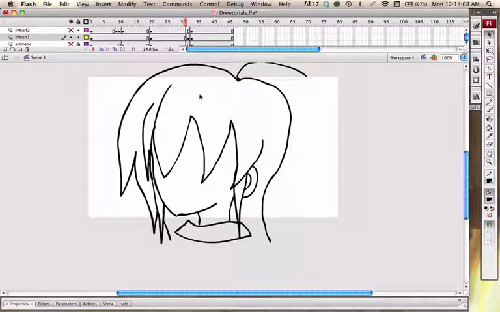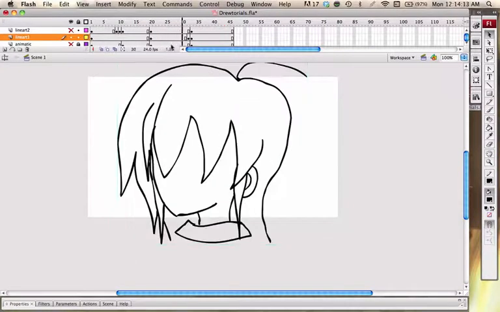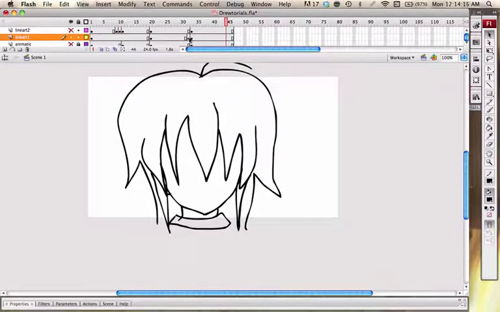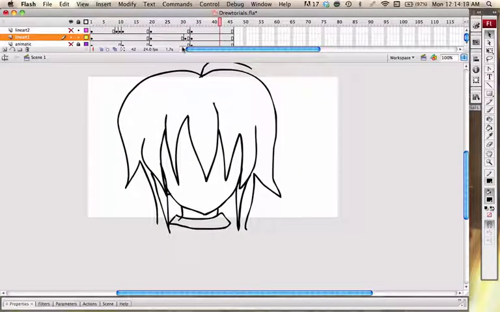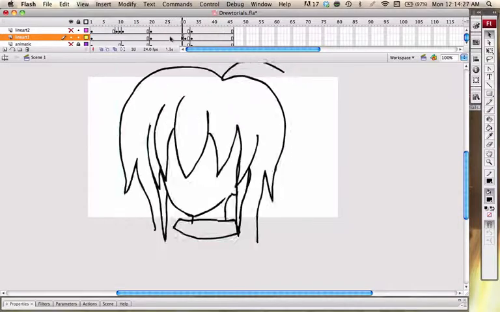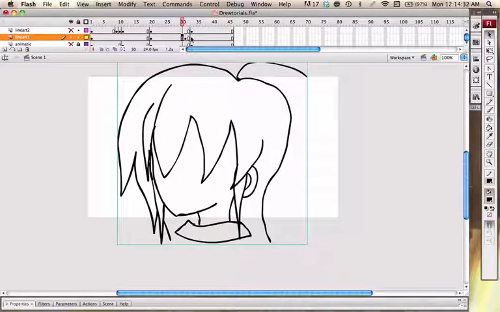So when we play this, whoop, that one skipped. That was really fast, wasn't it? And just move the frame. Now she's moving a bit. Now, it's still pretty choppy. So why don't I just add some more frames? More frames.